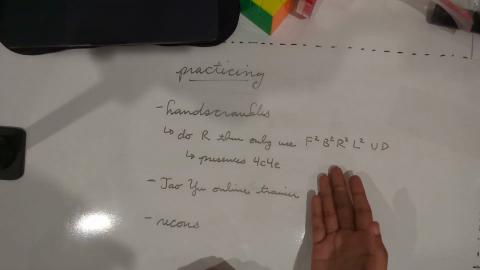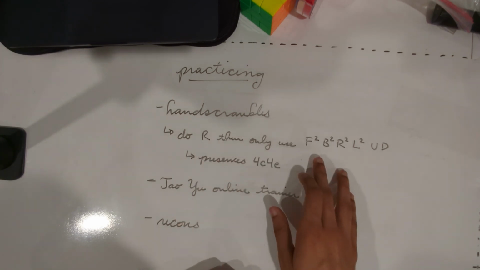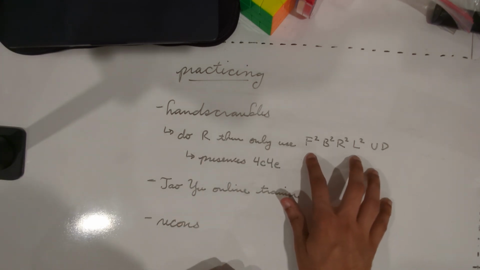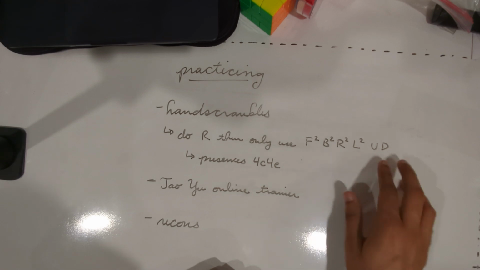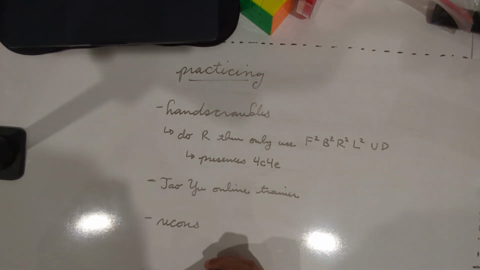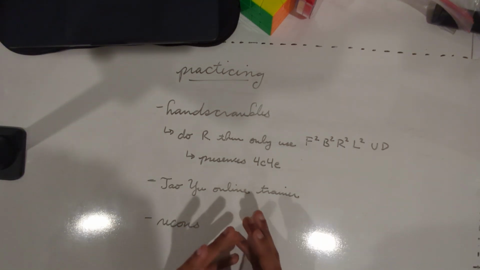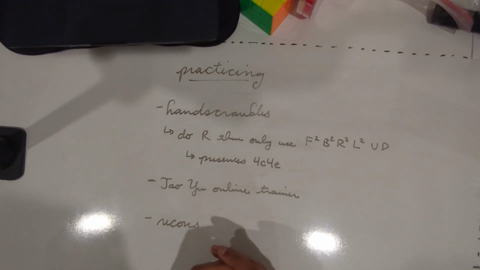For example, if you want to try working on 4C4E, you can do an R move and then scramble without doing any quarter turns on F, B, R, or L, only allowing yourself U and D quarter turns. This will preserve 4C4E. And just ignore the move count at first. Just focus on getting to DR at all successfully. This will greatly help your recognition, and slowly but surely you'll figure out better and better solutions.